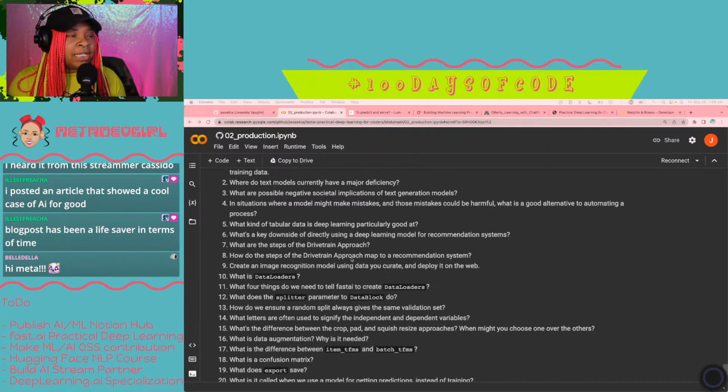Okay. What kind of tabular data is deep learning particularly good at? Hmm. What kind of tabular data? I know that I read about this, but I don't remember. Let's see. I do have notes.